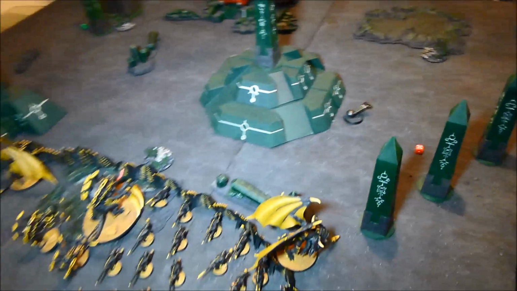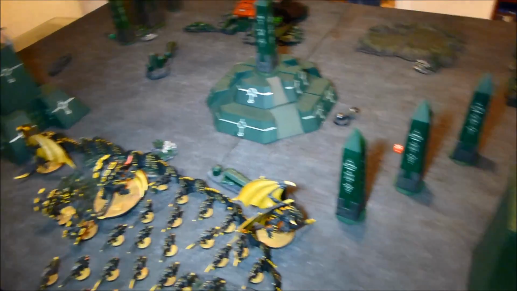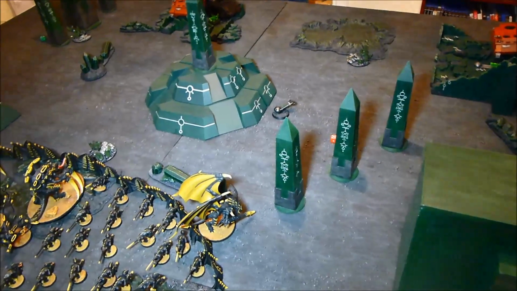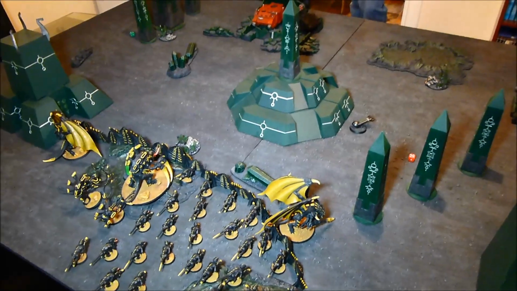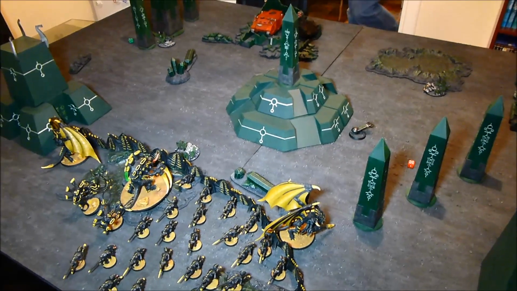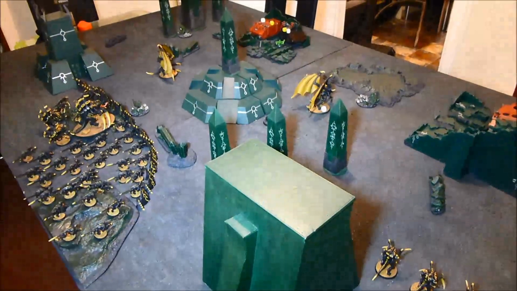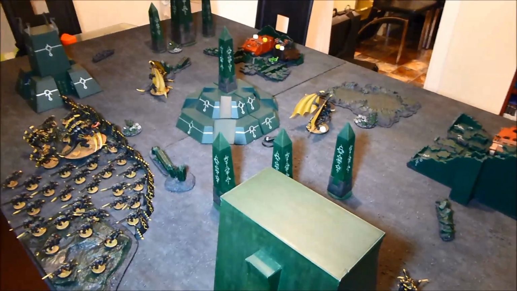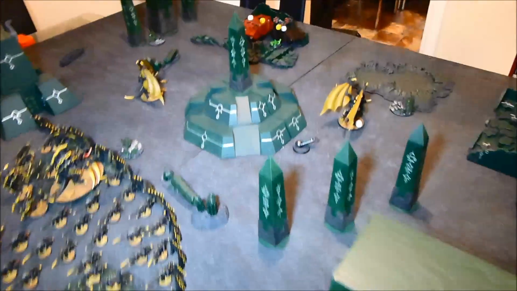Psychic Power wise, I have Warp Blast and Onslaught on one Flyrant, and the other one's got Warp Blast and Paroxysm on the other. Okay, so here we go. Blood Angels are going first, so turn 1 for Blood Angels. Okay, so that was turn 1. Blood Angels actually passed the turn to me, so I actually went first, and we had Night Fight up.